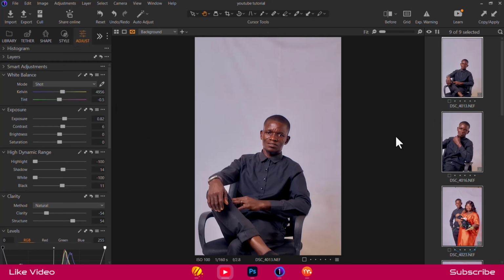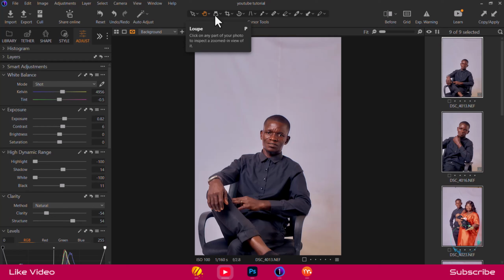So when you're done, the next thing is to export. But before we export, this space is too much. I use this tool to crop the image. Over here we have some essential tools. This is the select tool. This is the hand or pan tool. This is your loupe. It says click on any part of your photo to inspect a zoomed in view of it. So this is it.